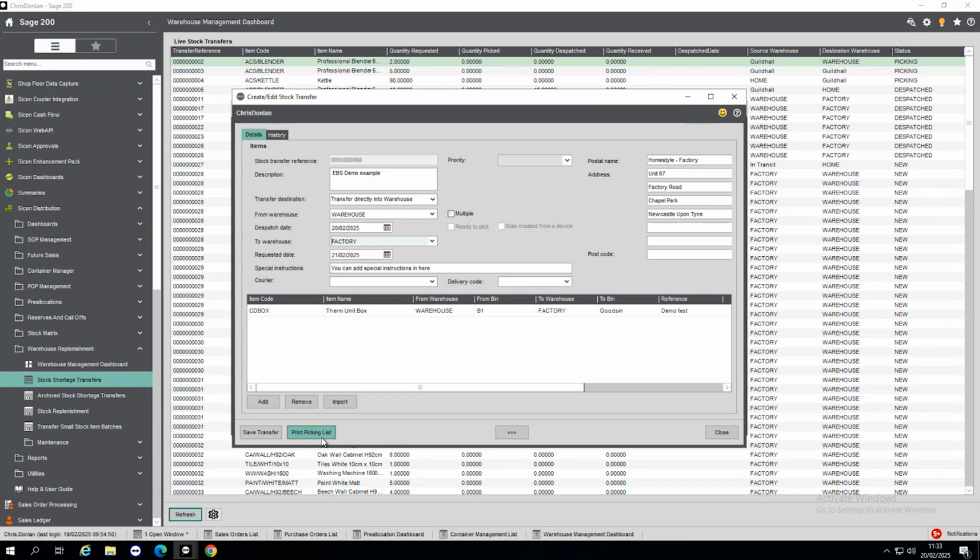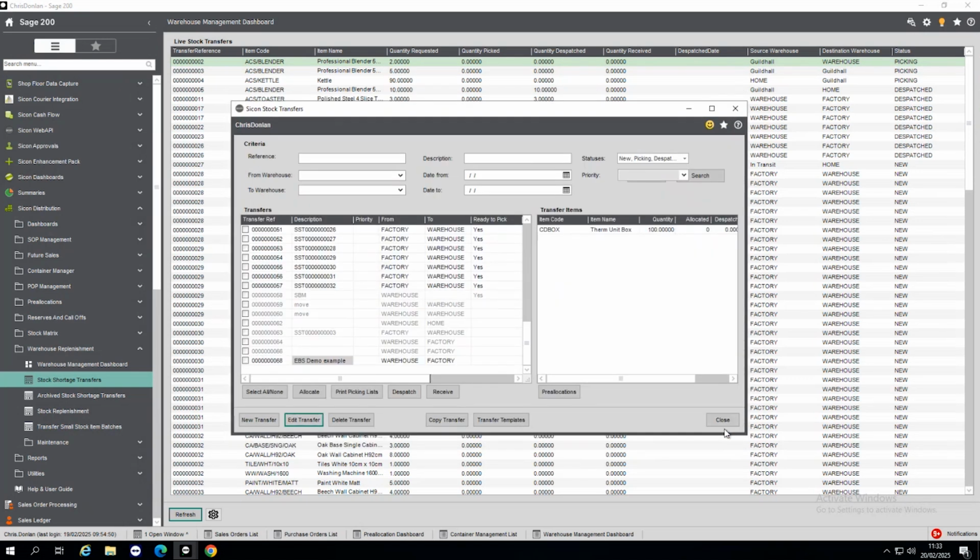So it's not directly from warehouse to them, it needs to go through a transit position, especially if it's geographical, because you probably put it on the back of a lorry. So they can then receive it from the internal transfer, and in my case, they're going to receive it into goods in. So different people can engage with that process.